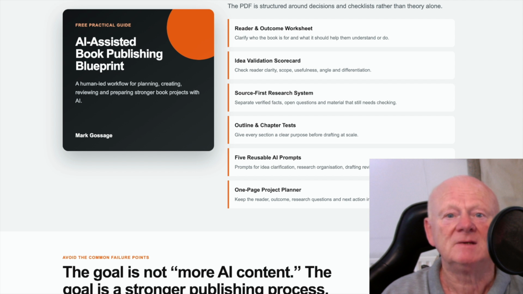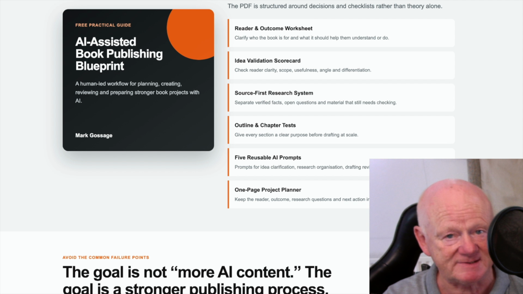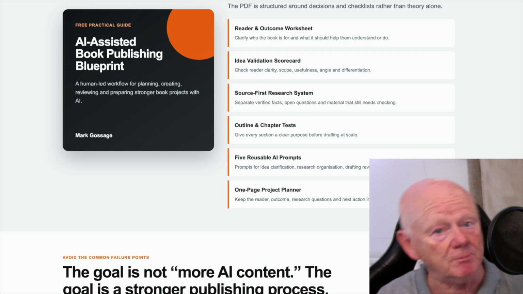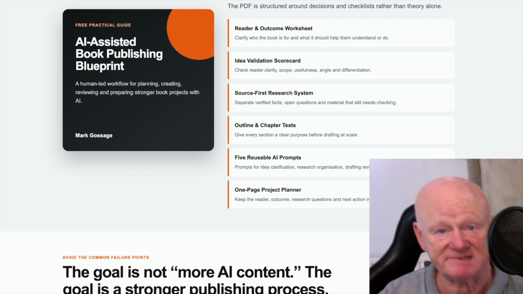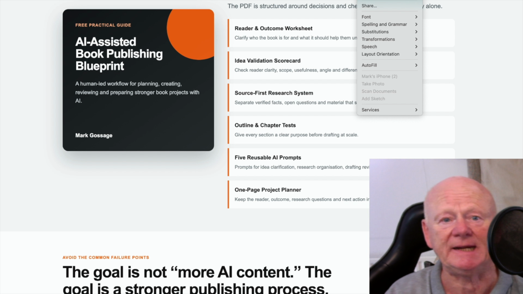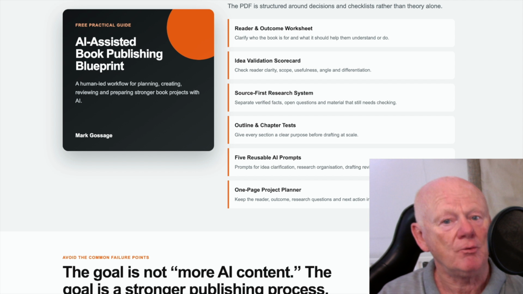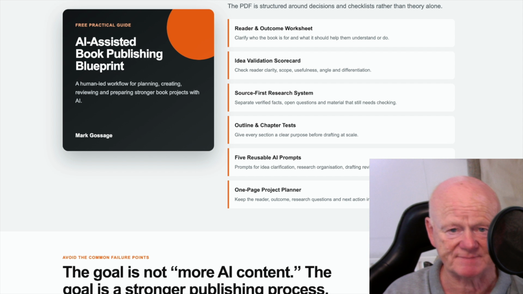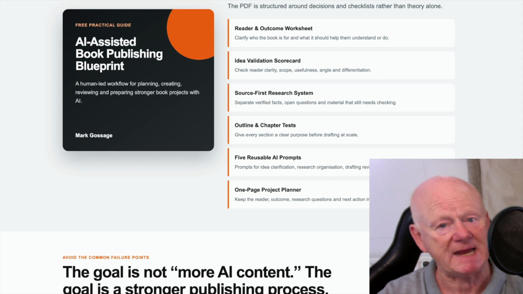Step 6, humanize and edit. So once you've got that full draft, go back through it as an editor. Don't just take it as is. Remove repetition, padding and robotic wording. Make examples more specific. Check that each chapter delivers what its heading promises.